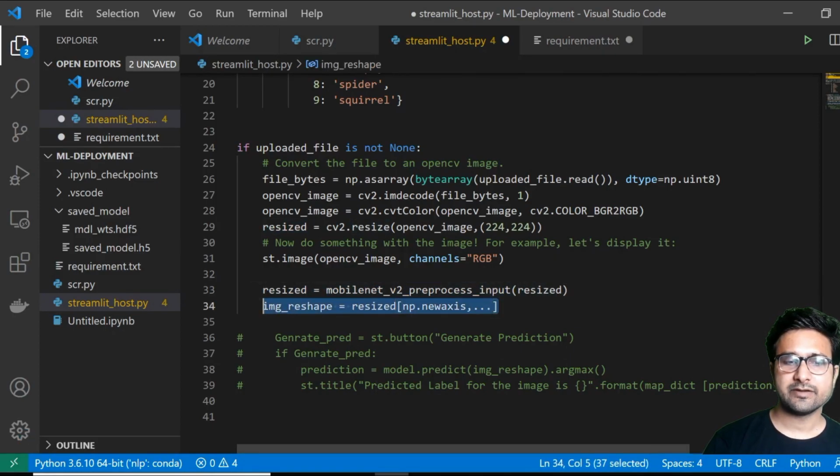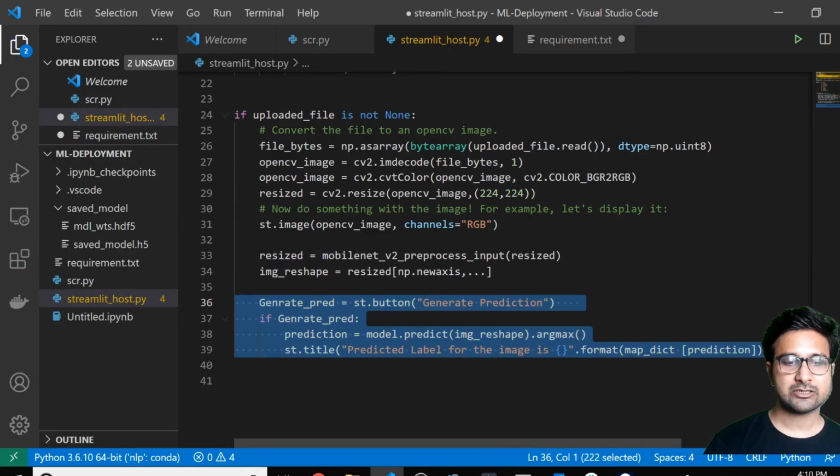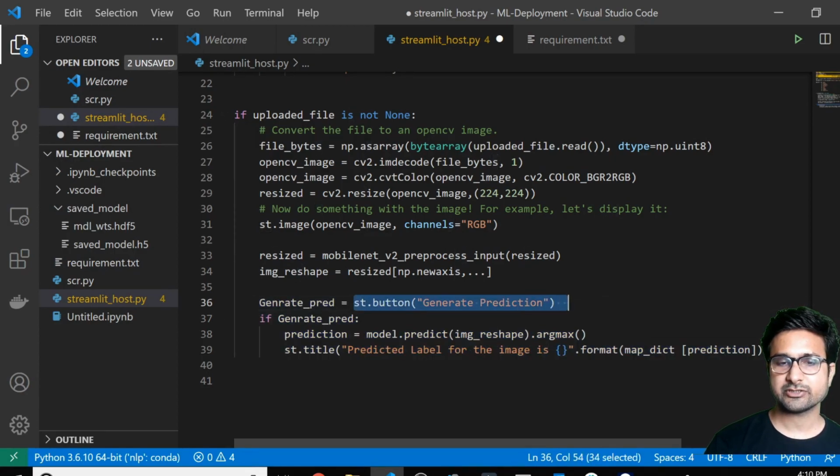And it's pretty straightforward that you need that extra axis wherever you are generating the model predictions, because at the time it got trained, you have a None dimension added to the model. So once this is done, you have a button over here saying generate prediction. Once that button is clicked, it calls the model.predict method and returns the class using the argmax method.